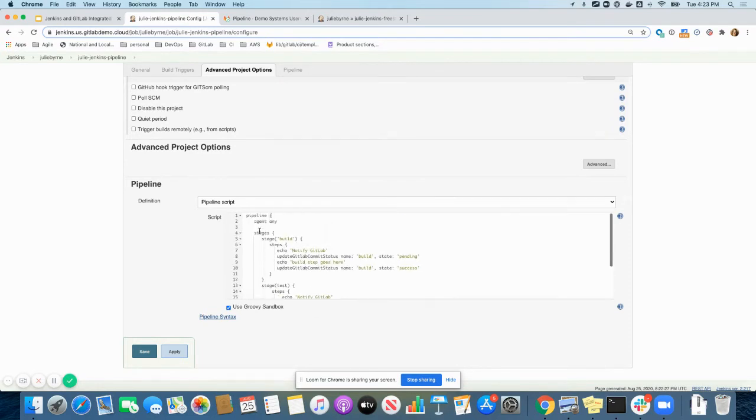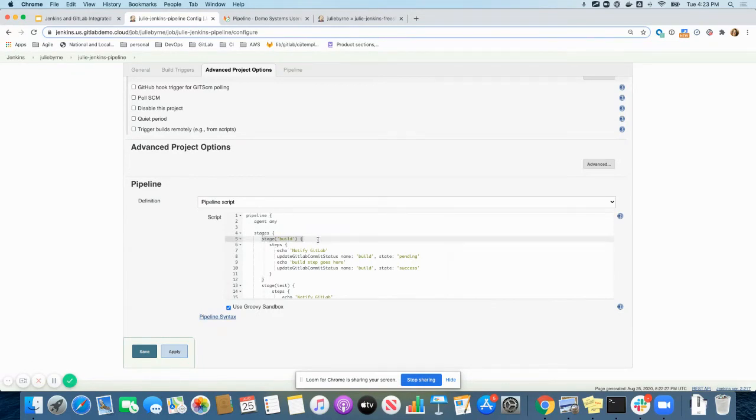Now, in this case, we're storing the Jenkins file directly in our Jenkins server, which is a bad idea because it's hard to see what's changed if we change something. So version it under Git instead. But for the simplicity of the demo, we have it just stored here as a script. And we can see we're doing a couple things here.